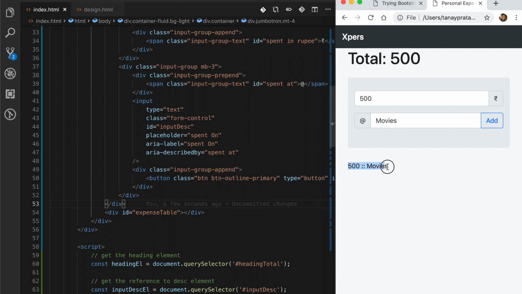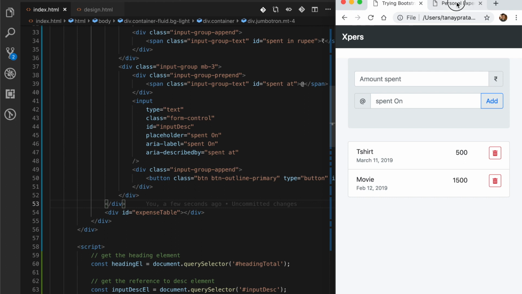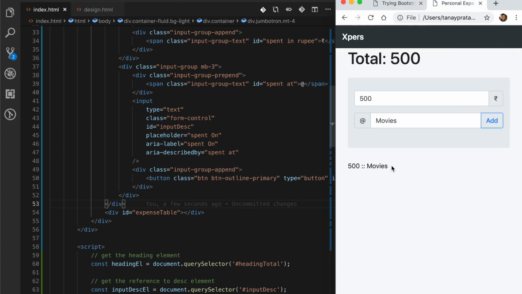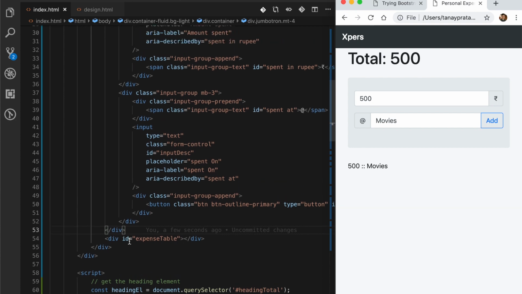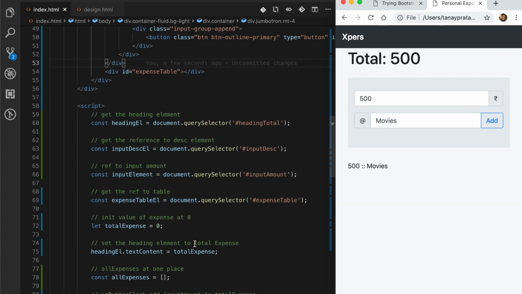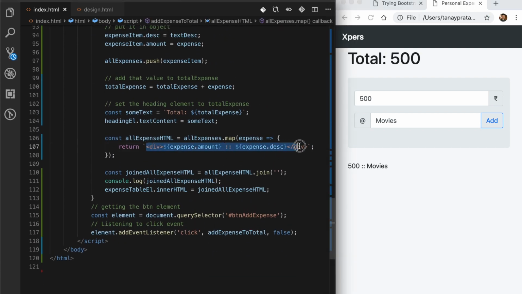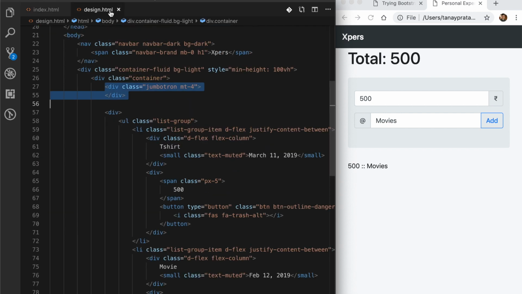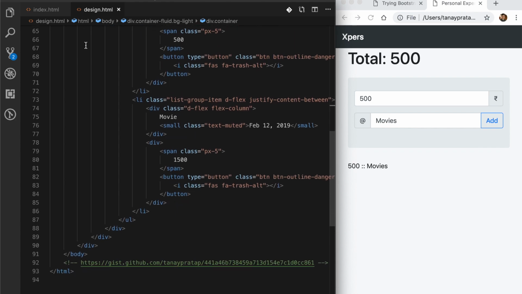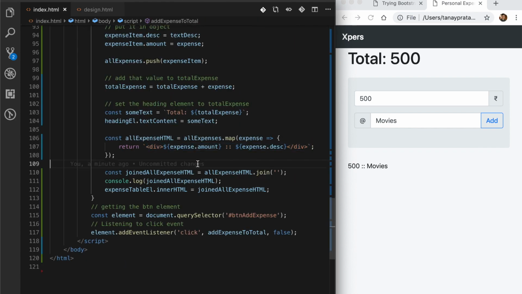Now we need to replace this part, this table, from this ugly looking table to the design which we have, this table. Okay, we'll see how to do that in the next video. What we can do is just put a table here, and put the table content from here. But I don't want to do it like that. I want to do it in a better way.